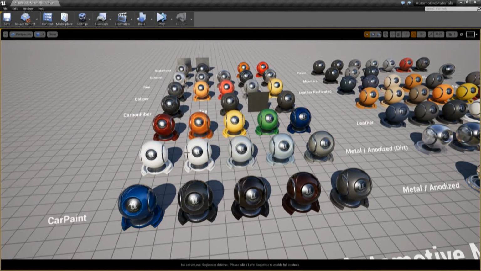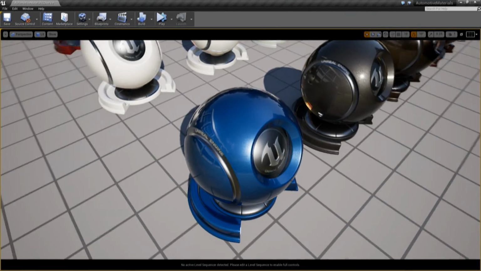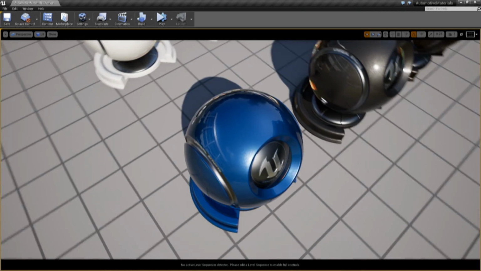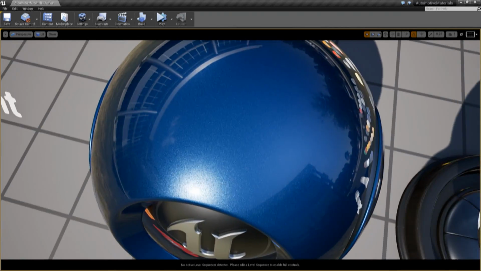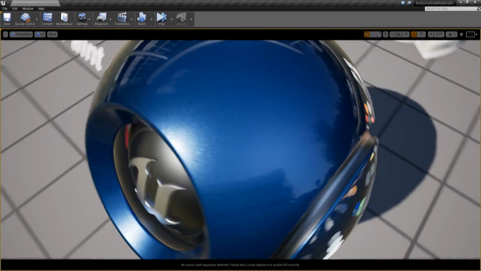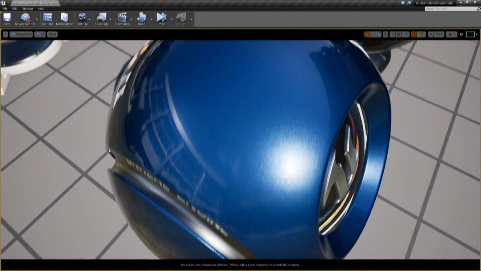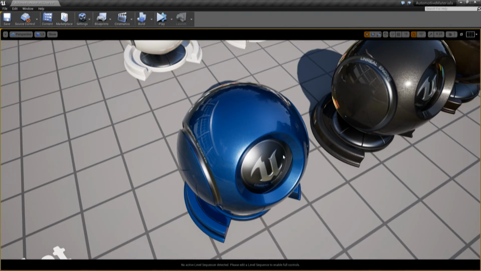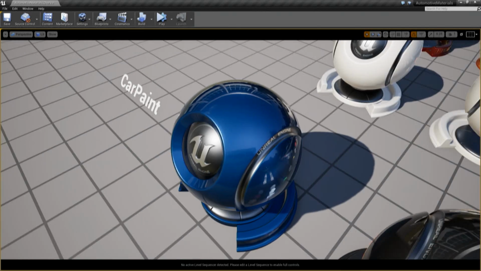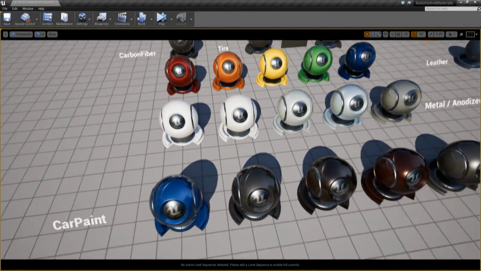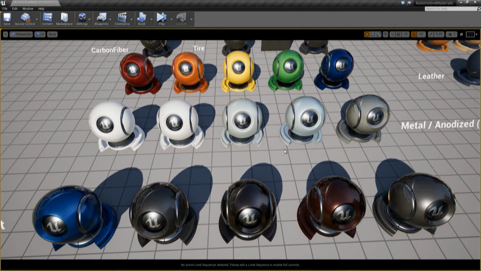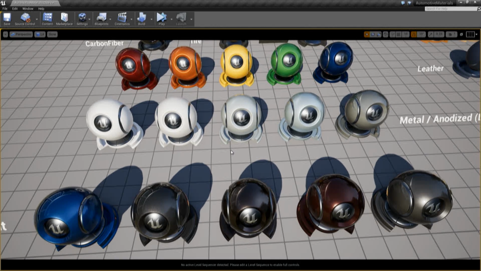We have a car paint, which is the material that is using the dual normal. As you can see, it is using the flake. You can totally see the flake, and then have a clear coat on top of it. This whole material comes with advanced options that you can customize, like flake size and the color of it. But also it comes with various colors that you can just download and drag and drop to your car or any of your static mesh that you wanted to use this material.